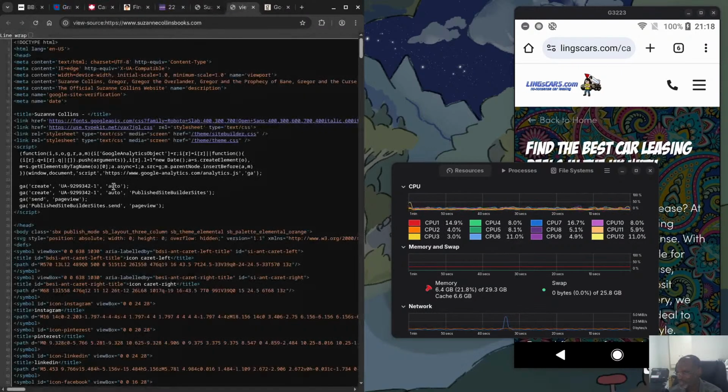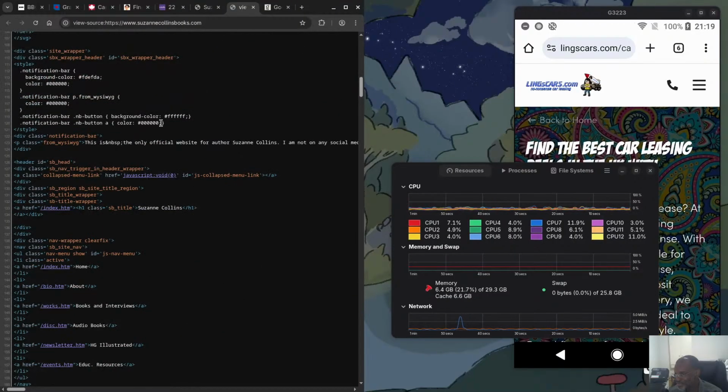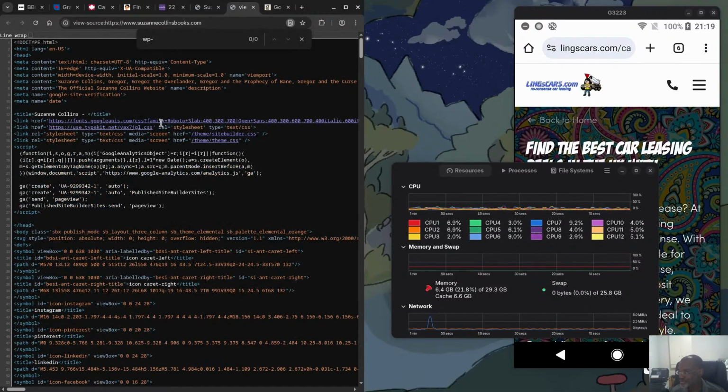Let's see. Theme builder. Using the Google. Yeah, let's find out if this is WordPress. It looks like it's not. Oh, it looks like it's not WordPress. It's probably a custom one. Where is it?